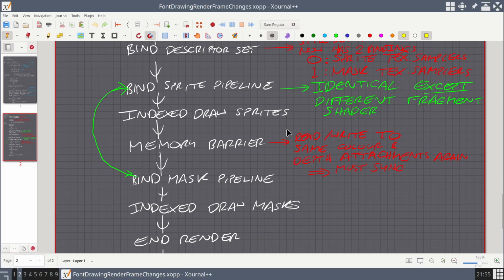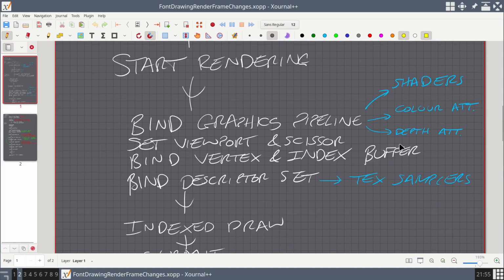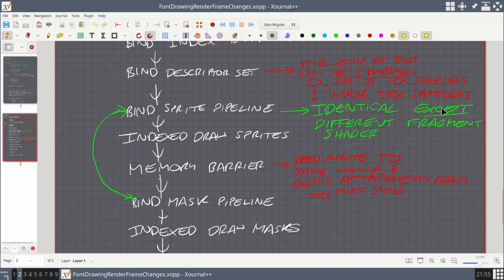The Gemini output suggested that I needed some sort of memory, some sort of resource usage synchronization. So we're going to bind one pipeline here that is going to draw, and if I remember right, the pipeline knows about the attachments, right? Like we said, the 2 pipelines have essentially the same setup except for the fragment shader they're going to use, which means they're both using the exact same attachments, which is what we want because we want to reuse the depth image information from the first index draw in the second one. Because if I draw something in front of a letter, that letter still needs to know that it's behind and get dropped in the early checks.